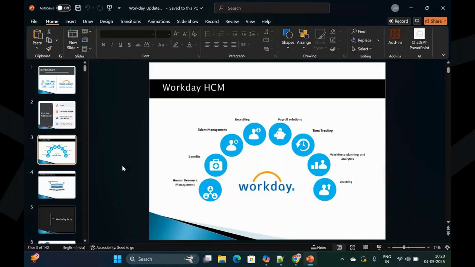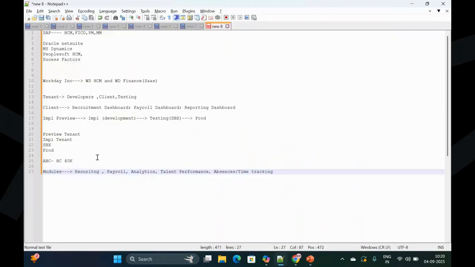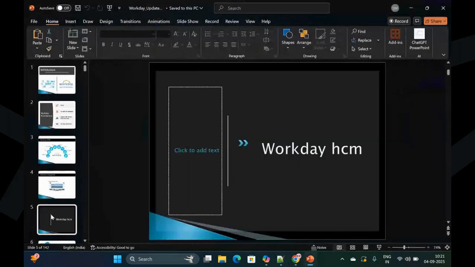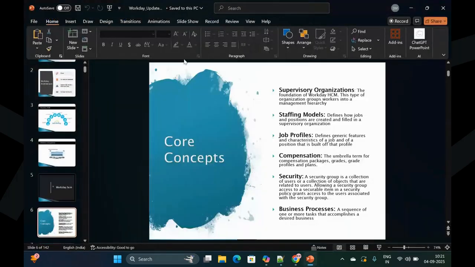HCM is the key core level, where we say core HCM in the system. We will understand everything as a touch base, and then move to the advanced level, which is built on the basis of HCM itself. We will start everything from the scratch level, guys. To understand Workday HCM, everything you need to know as a fundamental is called core concepts. These core concepts will leverage us to get into any level within Workday.